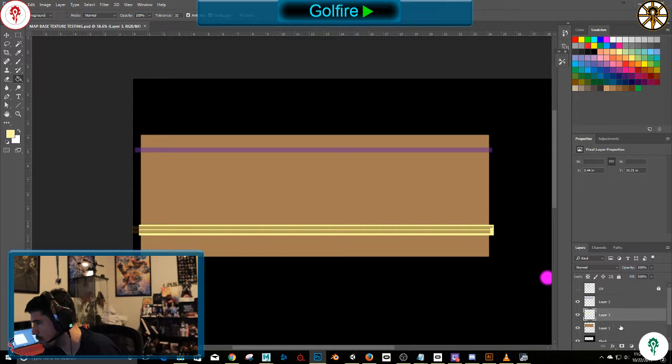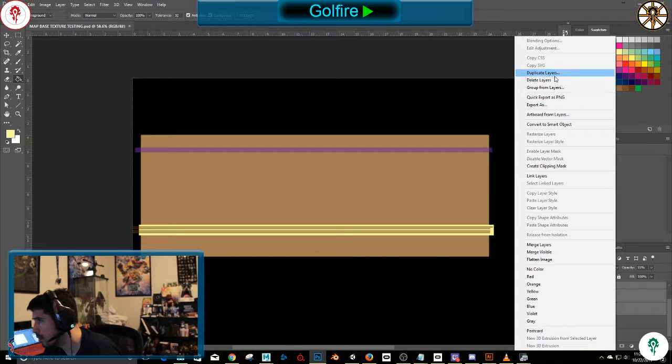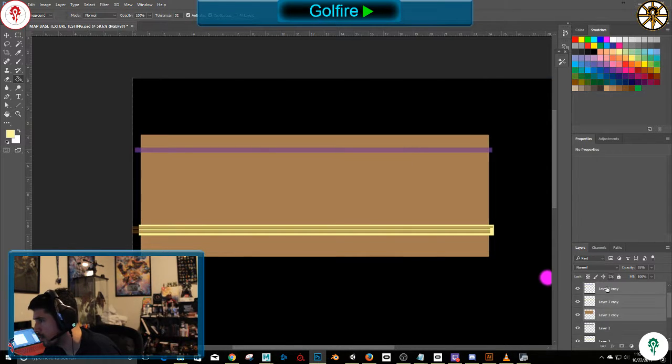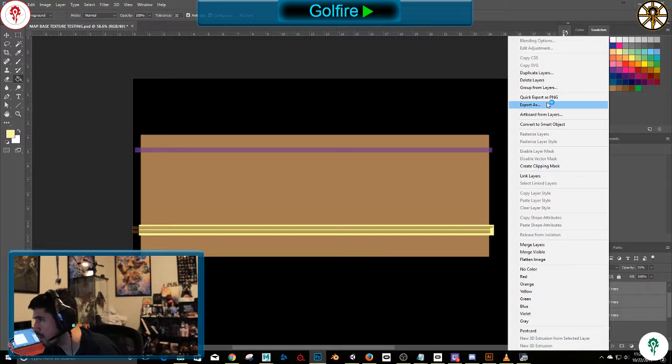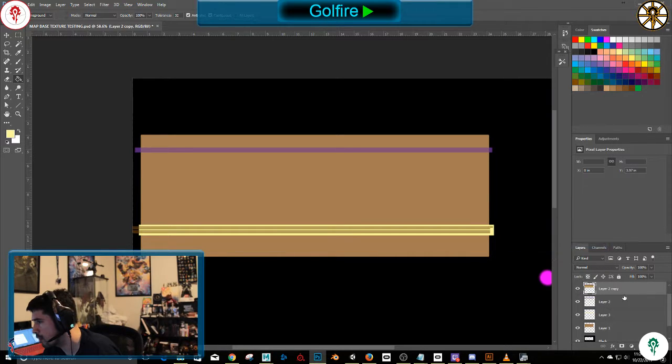First of all, I'm going to create all these layers. I'm going to duplicate them. I'm going to flatten them. Merge layers. Okay, so now we have this copy. I'm going to hide this one.